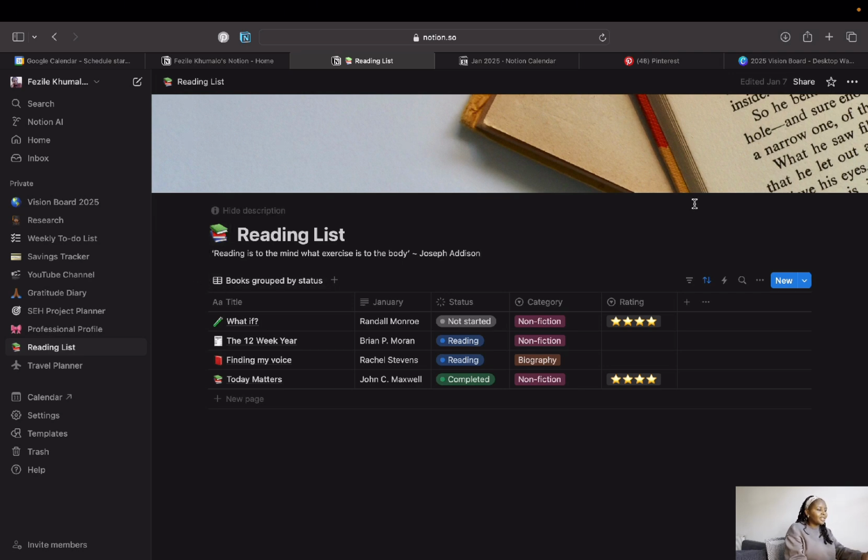My quote here says, reading is to the mind what exercise is to the body. So whenever I open my reading workspace, I'm reminded why I read and why I love it. I have to get into the culture of reading more. What I have here is a table for the books. I did this a long time ago, and I haven't updated it. So the books I'm currently reading, the books I've not started but I'm looking forward to reading, and the ratings, etc. Actually, I read this one.